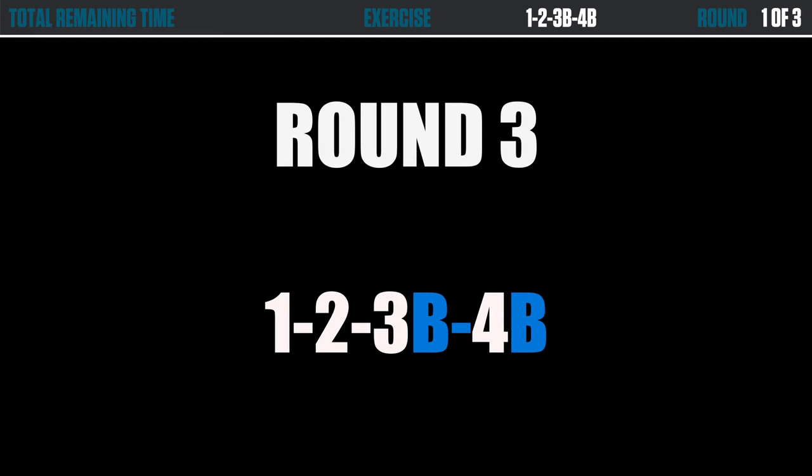Just like that, we're hitting round number 3. You guys are crushing this workout. Round number 3 is 1, 2, 3 body, 4 body. So again, it's a jab, cross, 3 to the body, 4 to the body, and work that nonstop.